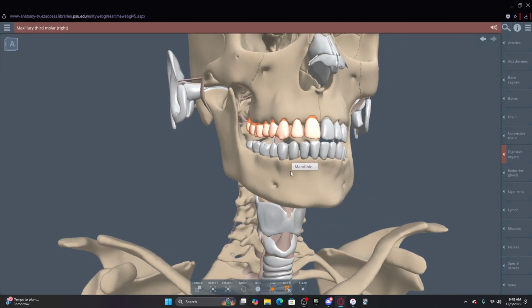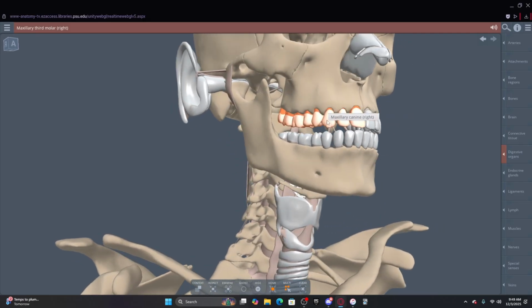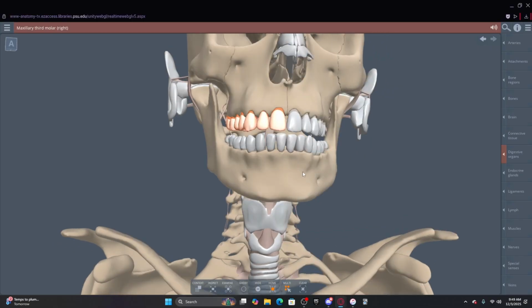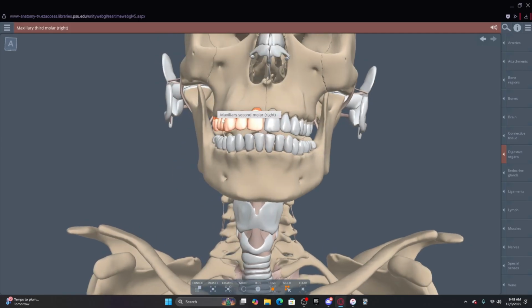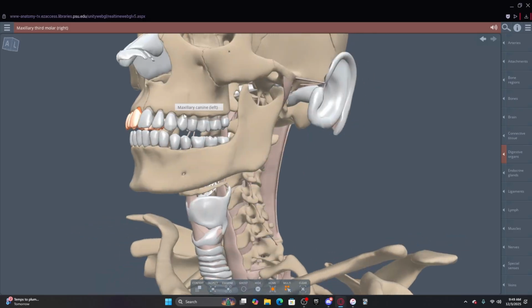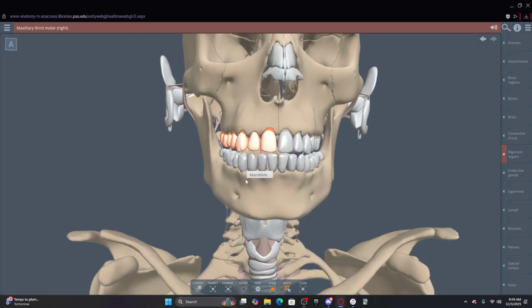So 2, 1, 2, 3. And then you have one on each half of the maxilla and the mandible. So you have 2, 1, 2, 3 here, 2, 1, 2, 3 here, 2, 1, 2, 3 on this half, and 2, 1, 2, 3 on the bottom half as well.